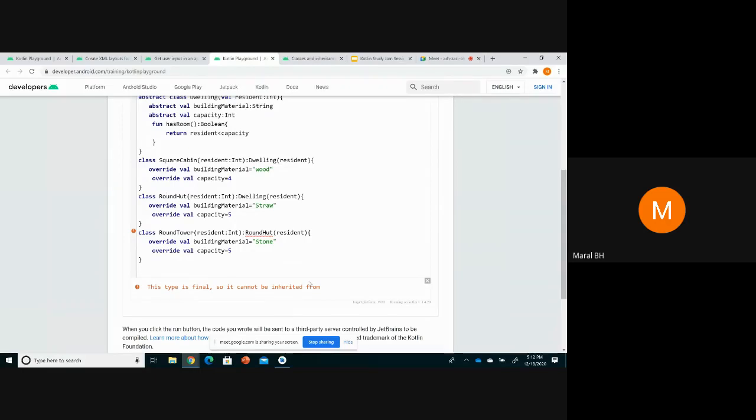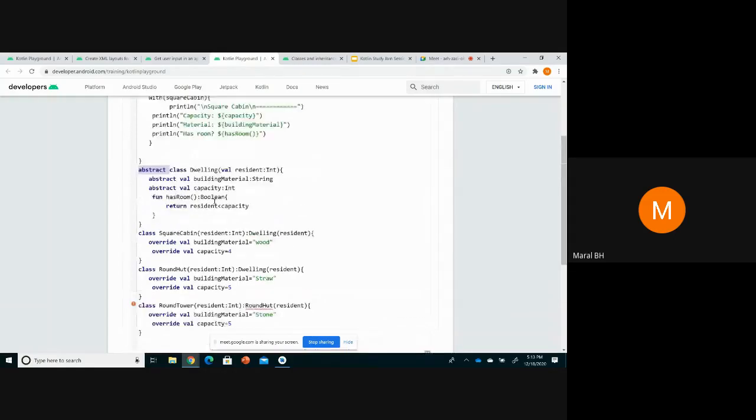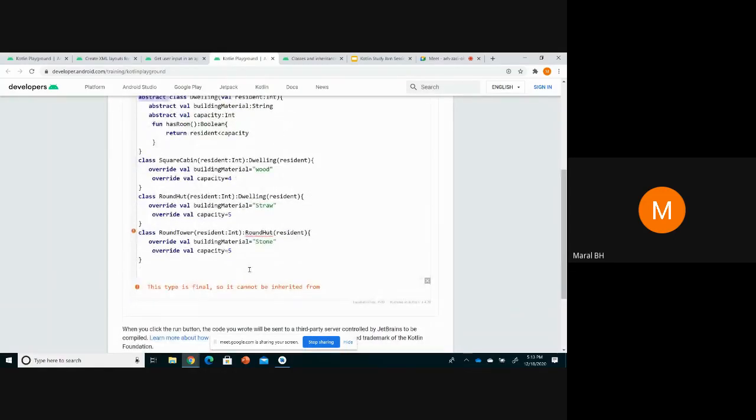So in Kotlin, basically, by default, when you are creating your class, it's always a final type. A final type means you cannot change it and it's fixed. So you're not able to inherit from a normal class like this. It has to be either an abstract class, or there is another way: your class should be open, it should have the open keyword before the class and then its name.